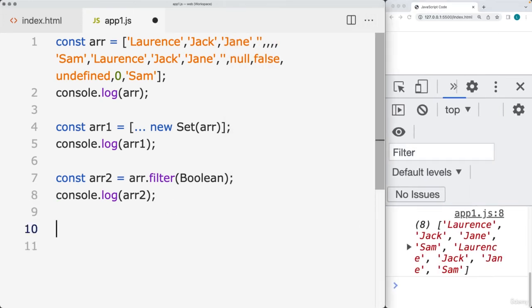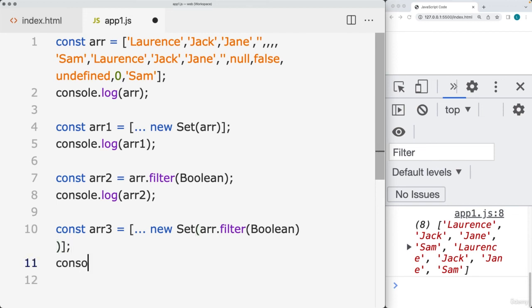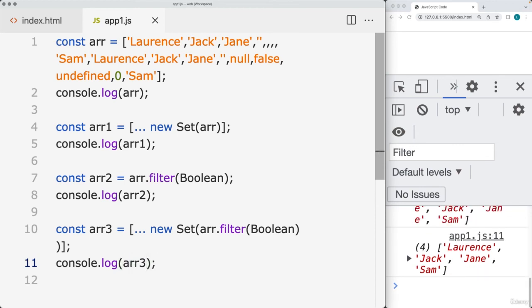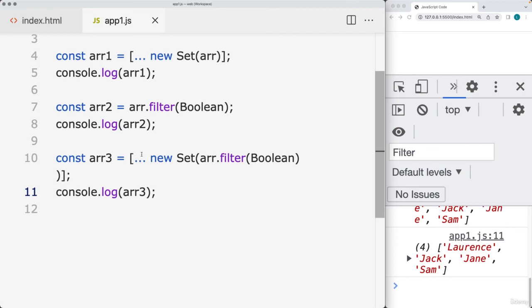We're going to be doing a full cleanup of the array contents, where we're going to be removing out all of the duplicates, and then also creating a new set using the array, so that will filter out and remove out the duplicates. So create a new set, and the result will be the filtered response back from the original array. So when we do a console log of array number 3, this should give us a completely cleaned up array, removing out all of the duplicates and the falsy values.